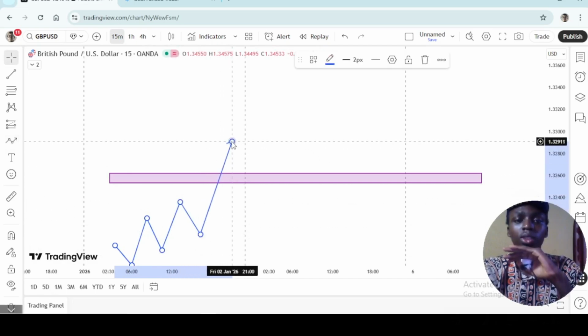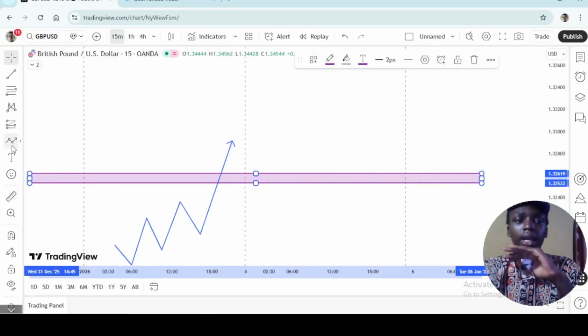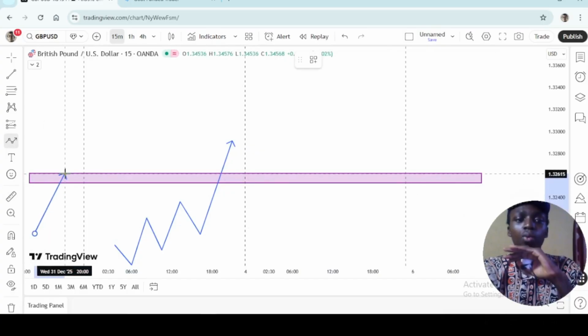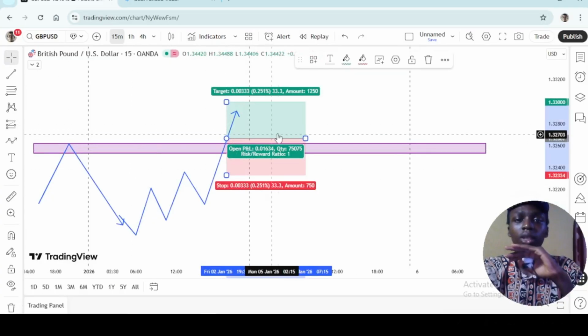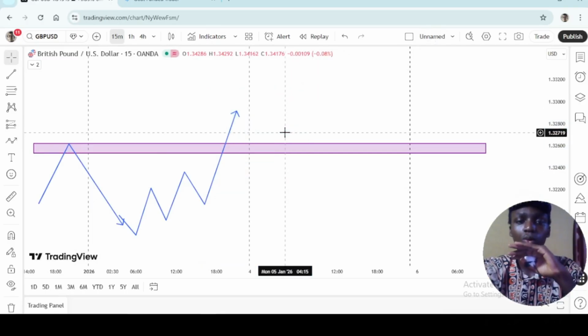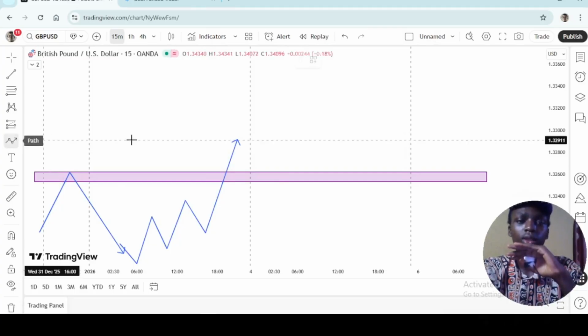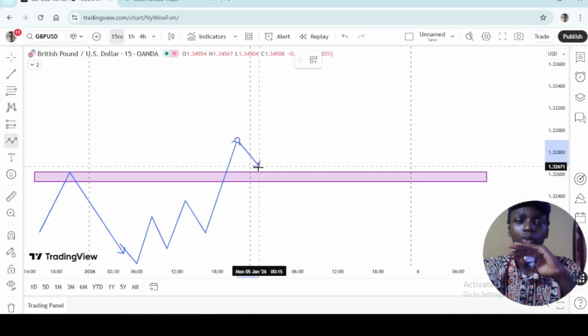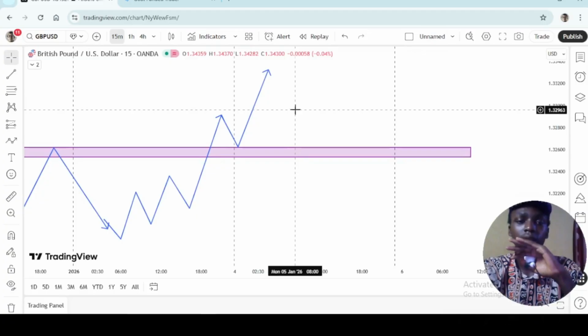After breaking out these places, let's say our last high is currently here. When it breaks out this place, you are not supposed to enter. Most people quickly get an entry right here because it has broken out, and this is not what you're supposed to do. You need to wait for a retest, because this breakout might be a fake breakout. After the retest, let's say the retest comes right here, now you get an entry. This is my retest strategy that I'm talking about.